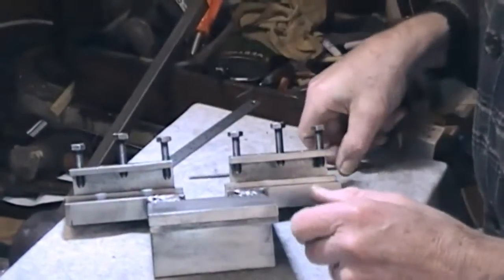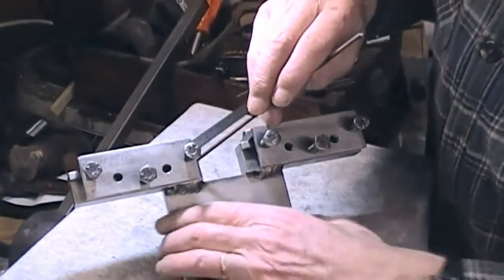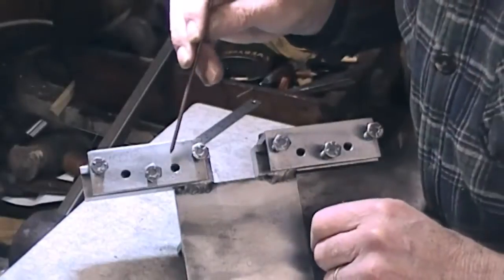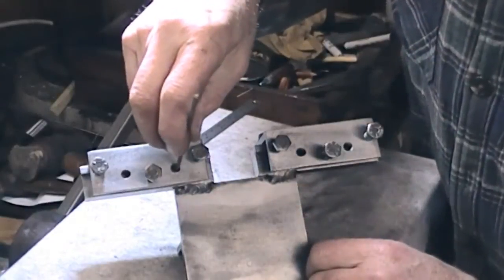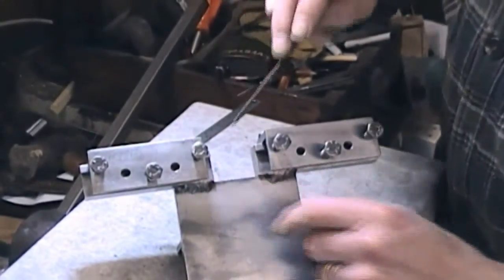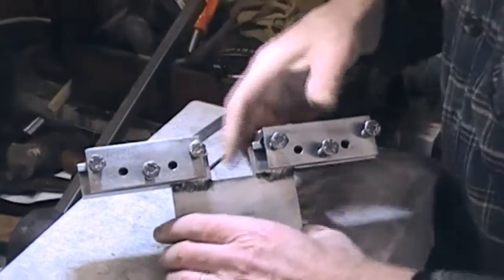And to show that very briefly, the holes and bolts are positioned such that this bolt and this bolt will close down very close to the back shelf for something which is fairly narrow. And if the workpiece is large, we use these two, and they come down basically in the middle of the 20mm square. This one is just an extra for something larger. We've got plenty of clamping ability, so we can put something in there which is, well, up to about 3/4. We'd even go larger, but it wasn't meant for anything huge.